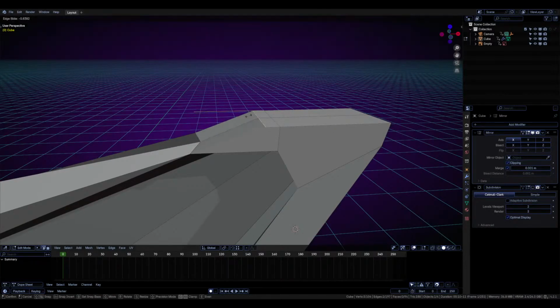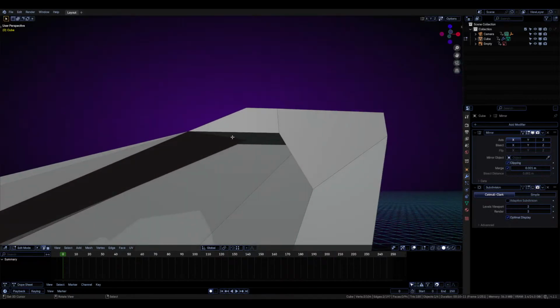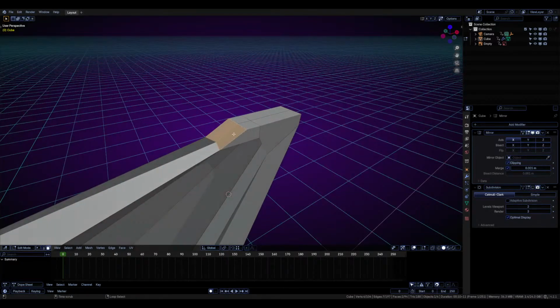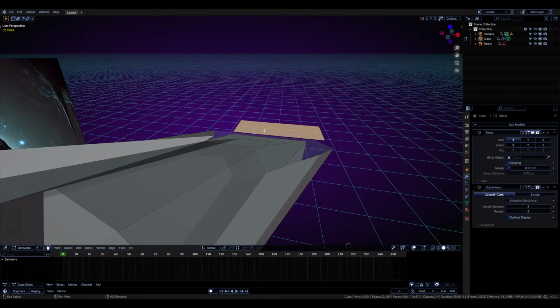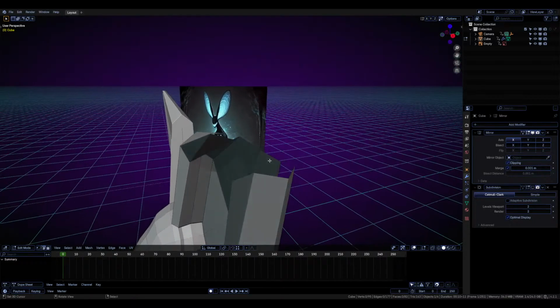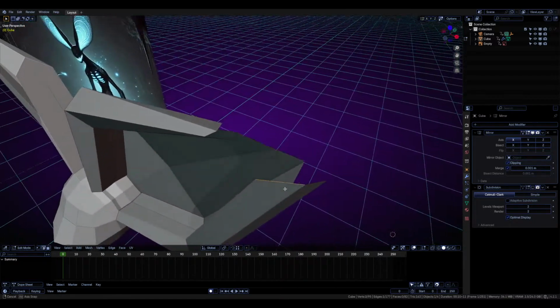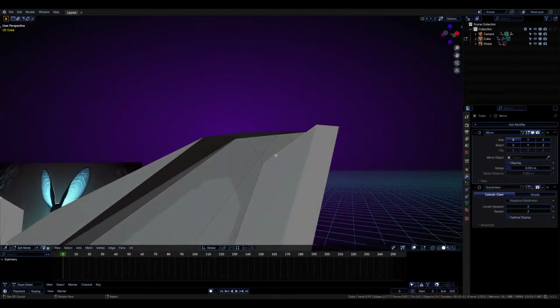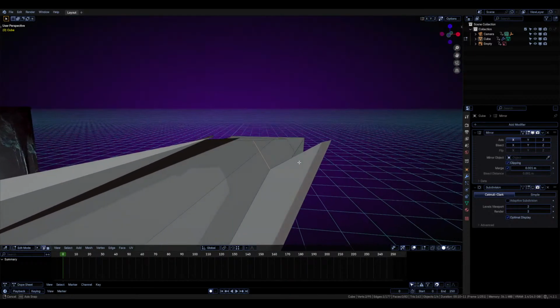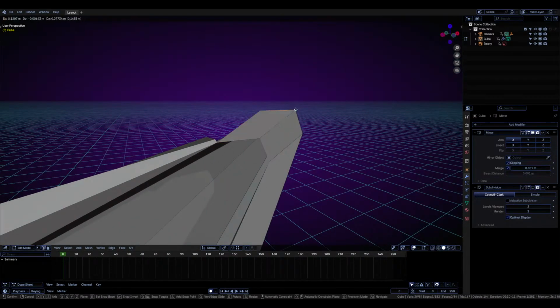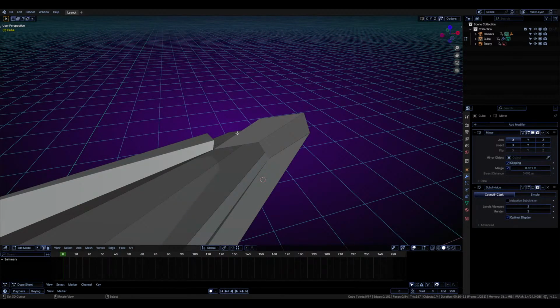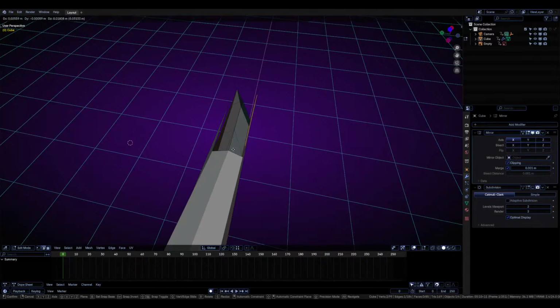Now the only other thing I'd like to do here, that doesn't seem right. Hang on, let's try this again. Extrude up to there, and then do the same here. Then extrude over.